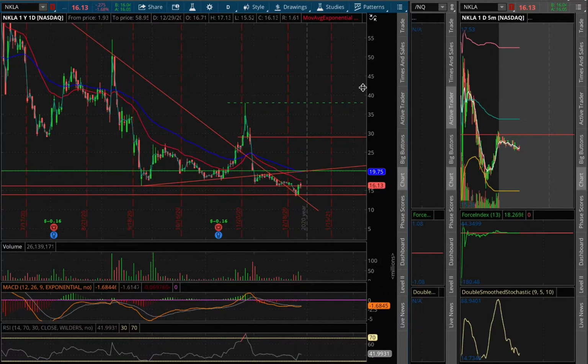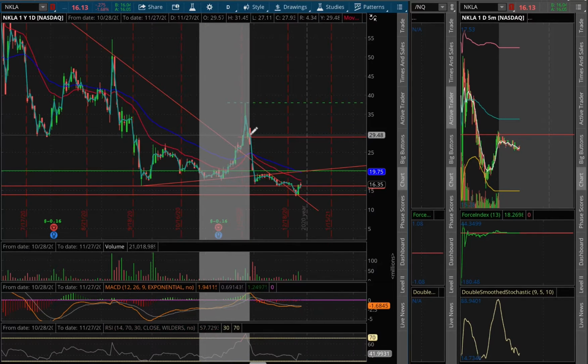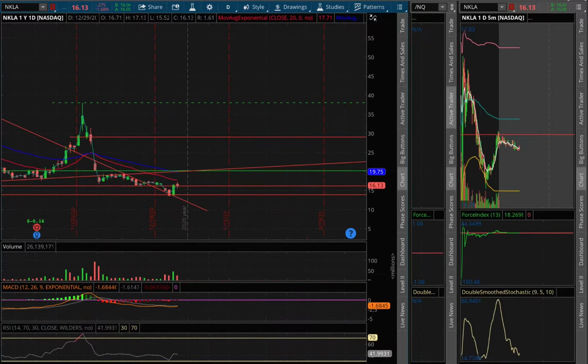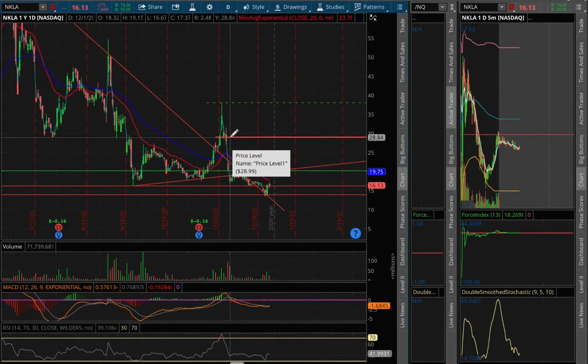As you guys remember, a couple of weeks ago Nikola had a good jump through the $38 area, but I missed that. I didn't see that there was going to be an angle break in this area, exactly here. So it did break and I missed it, and it did hit $38. I was expecting a pullback, but the pullback didn't happen, the reverse happened. I was expecting a pullback around the red line, the support line, and then it was going to go up.